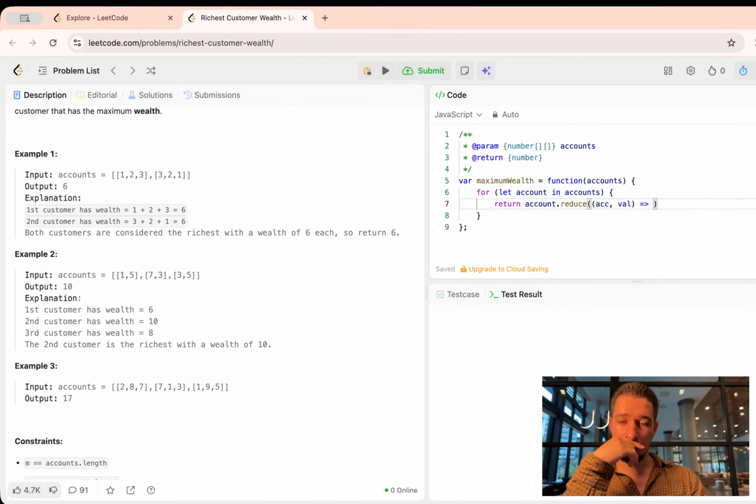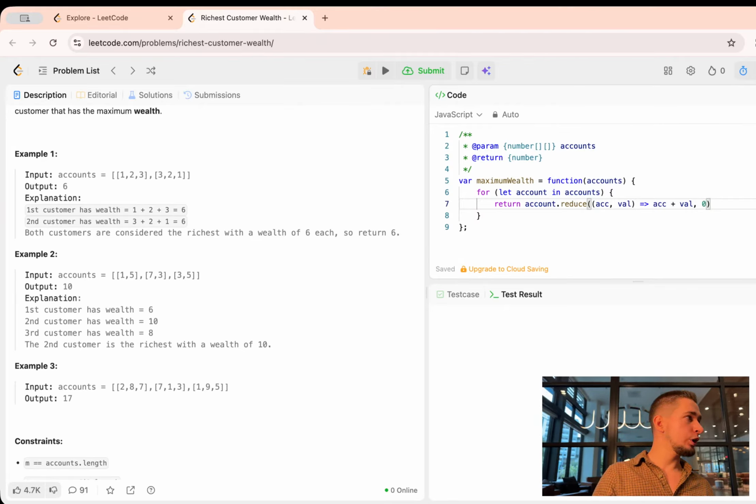What we can do, we can instantly just write accumulator plus value, but we also should write 0. Why? Because we should say that we are starting from 0. I think when we're not writing 0, we're starting with the default value, so it can also be okay for us. I'm just always writing 0, and that's how I'm supposed to mostly do that.